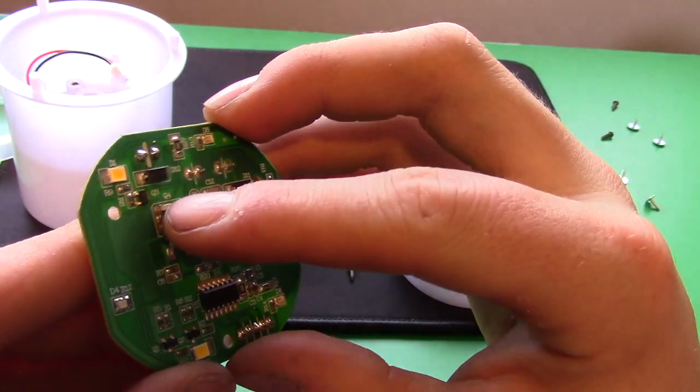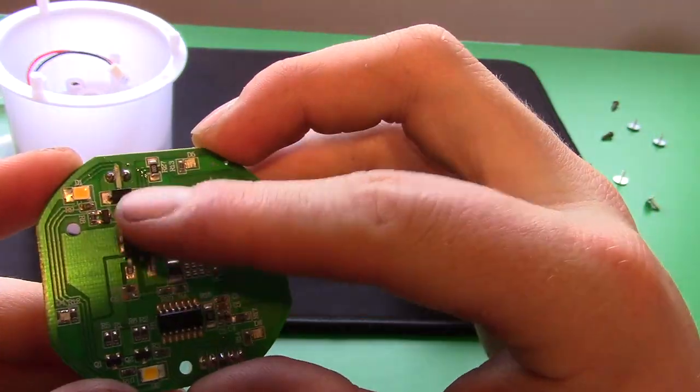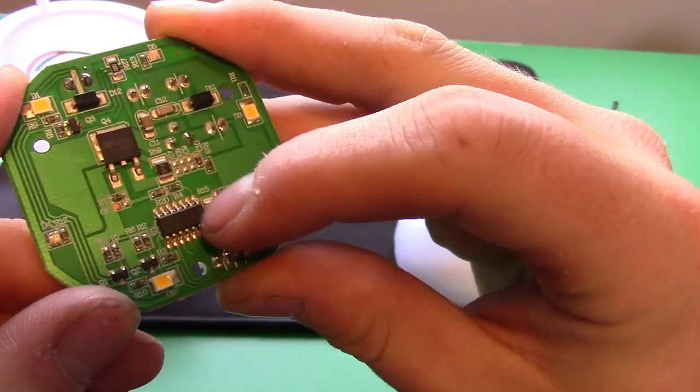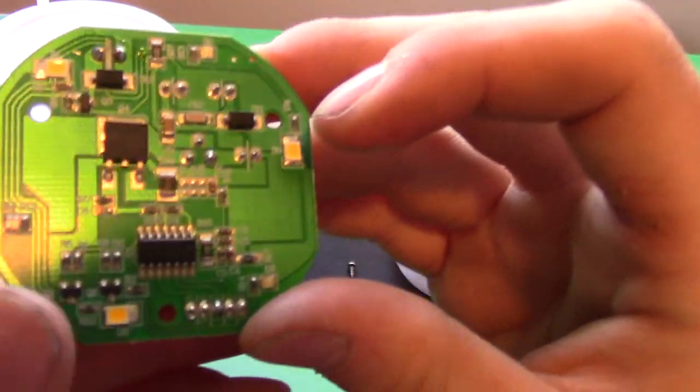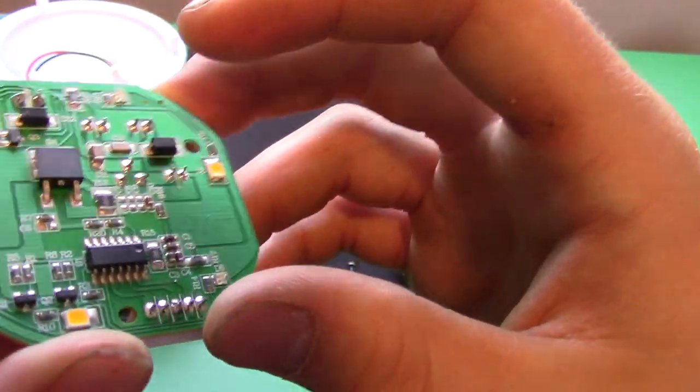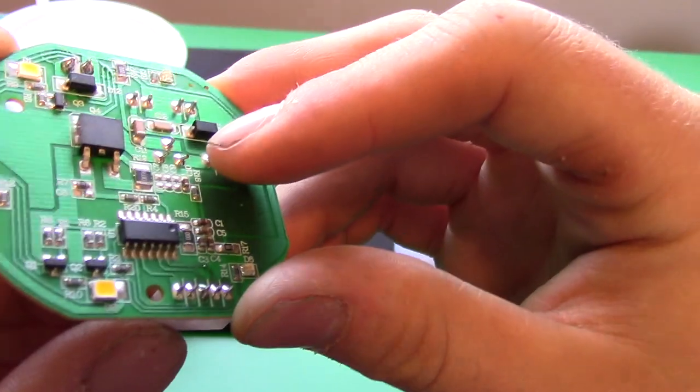Here's the back. Here's a little transistor, probably for the DC fan. There's the little microcontroller. This microcontroller has the different times programmed into it, so you can set it for how long you want it to run.